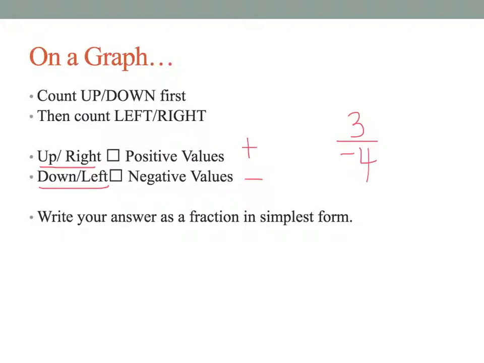So you have to be careful with your positives and negatives, and always remember that if you are looking at a graph, you can take a look at the line and determine whether it's a positive or negative slope, and that will give you a clue as to whether your number should be positive or negative. Also remember from yesterday that we have to write our answer as a fraction in simplest form.